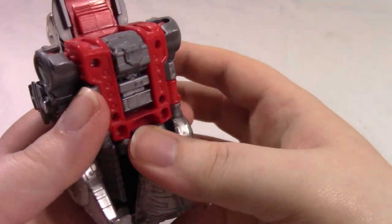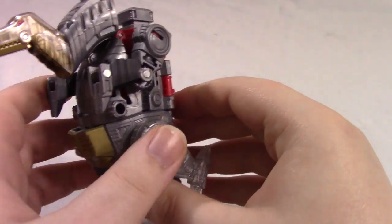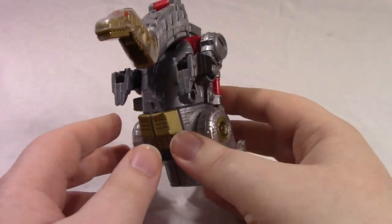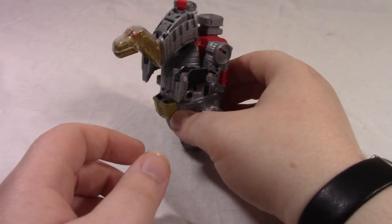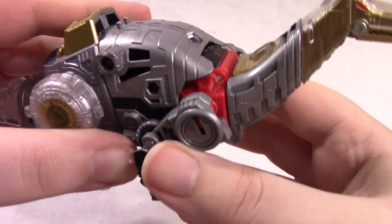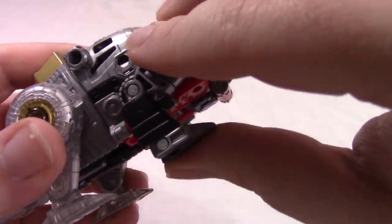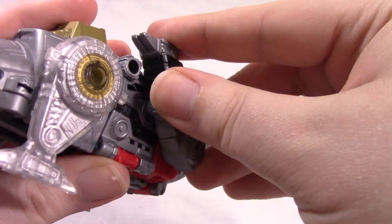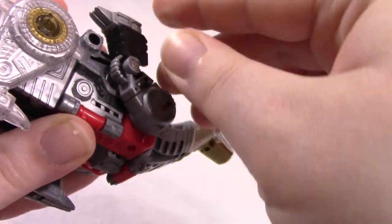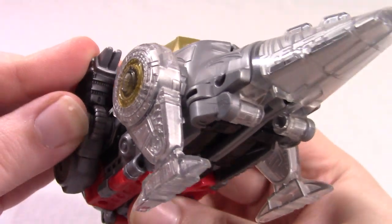Fold up the tail, bring out the combiner port, and again, the feet come with Grimlock, so there you have Sludge in leg mode. Now, for arm mode. Transformation's pretty similar to before. Go ahead and fold the arms back. Just lock them in here. Fold it back. Lock it in there.